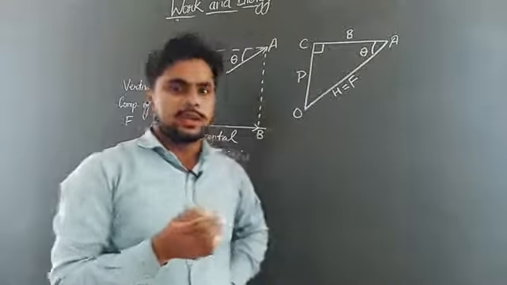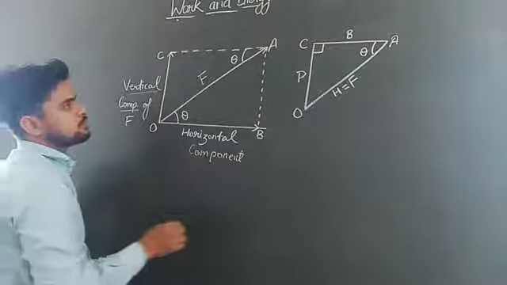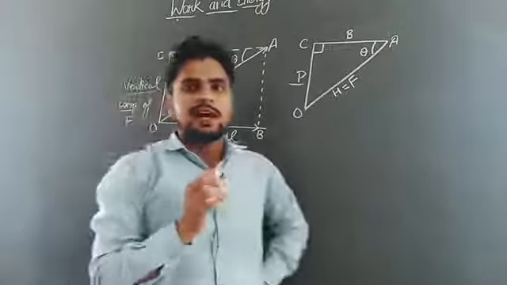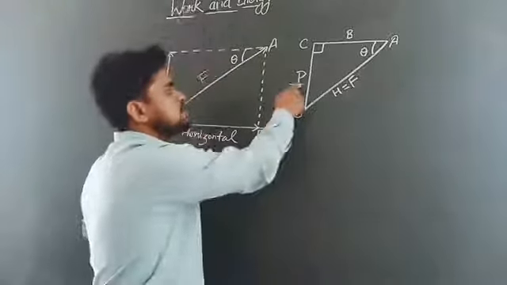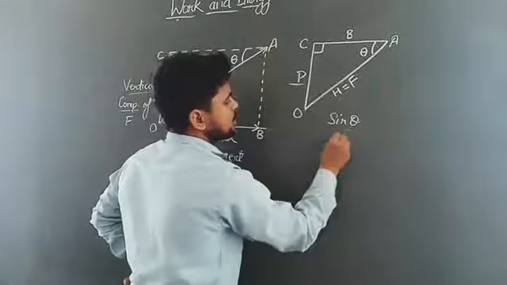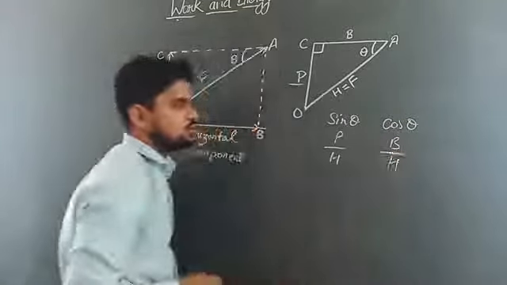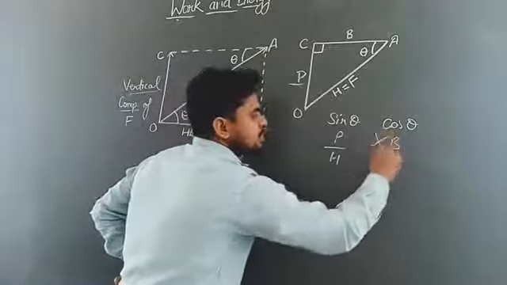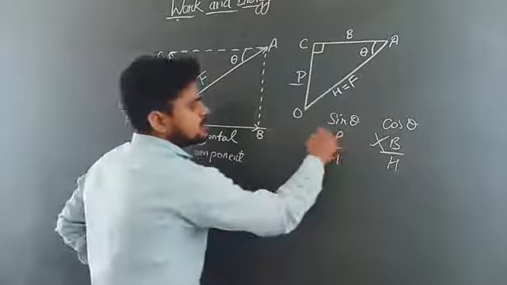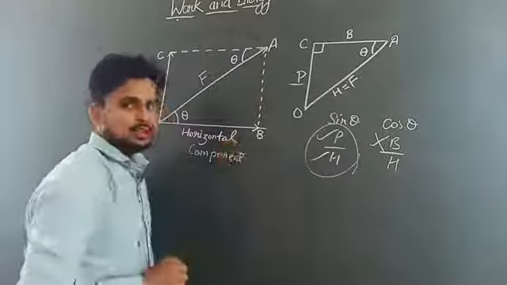Okay, now we have hypotenuse, base and perpendicular. Now let us see what we have to calculate. We have to calculate the vertical component and vertical component is OC. It means we have to determine the value of perpendicular. So we have to find that ratio in which there is perpendicular and hypotenuse. Now you know sin theta is perpendicular by hypotenuse, cos theta is base by hypotenuse. So which relation we use? This relation we cannot use. Why? Because in this relation perpendicular is not there. But here you can see perpendicular is also there and hypotenuse is also. So we can use sin theta in this particular triangle.